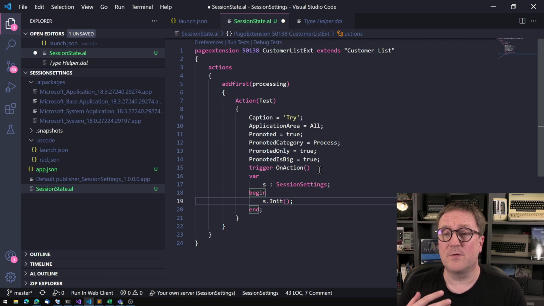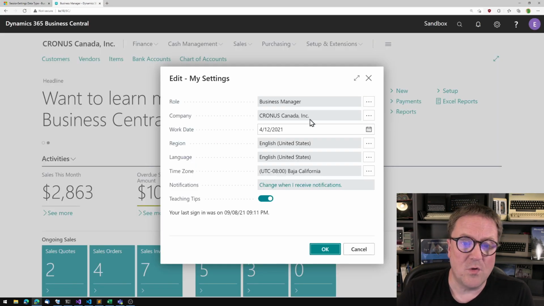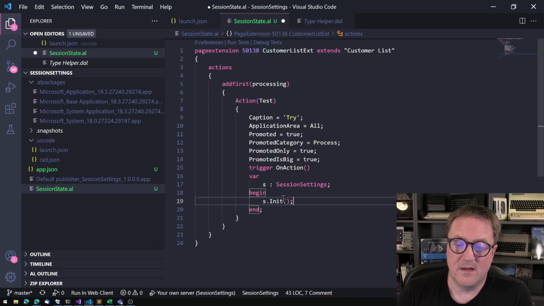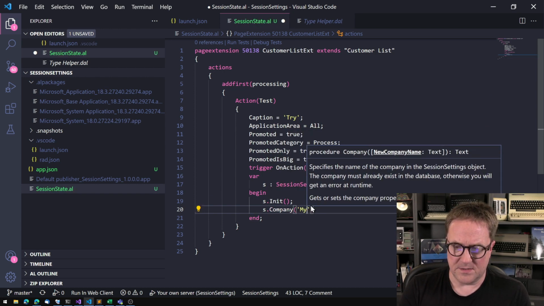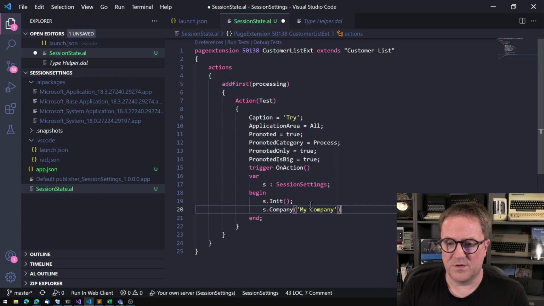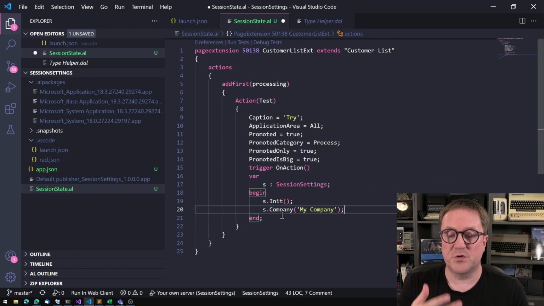So now you're loading whatever stuff you have here into this variable. And now we could do company and say that I want to switch to my company. So we have init this, and then we're told switch to company, my company.